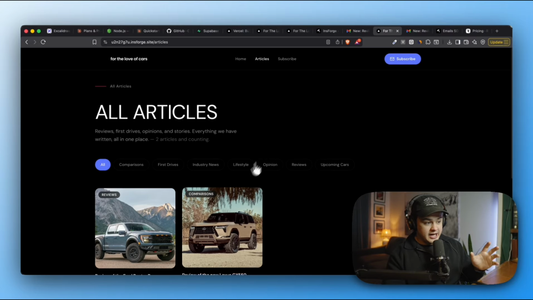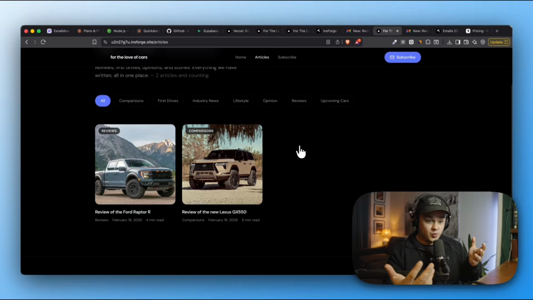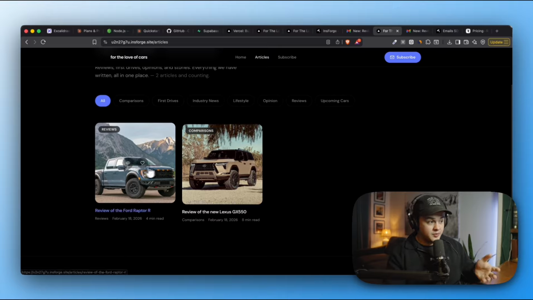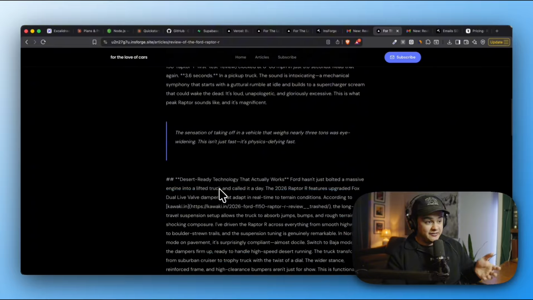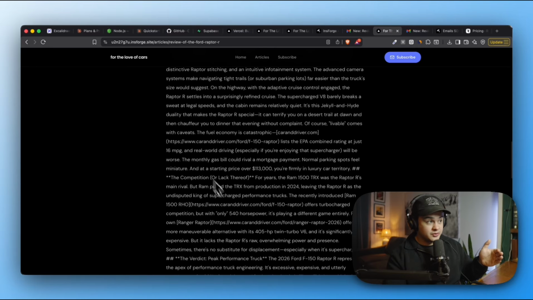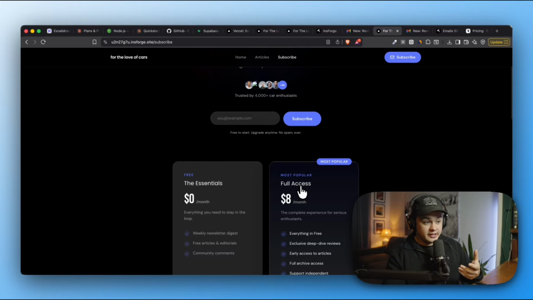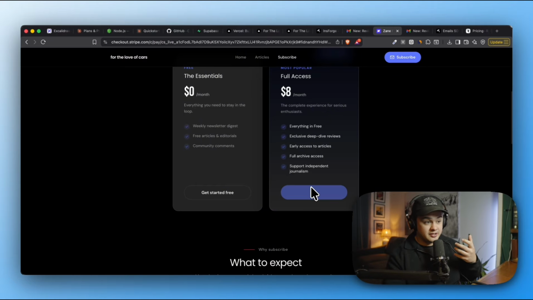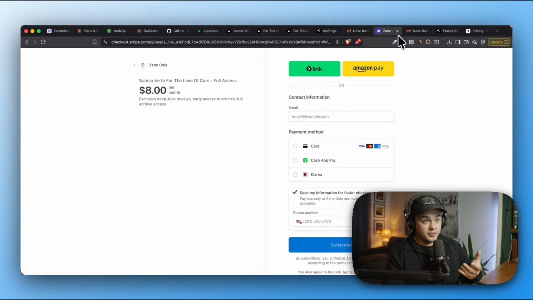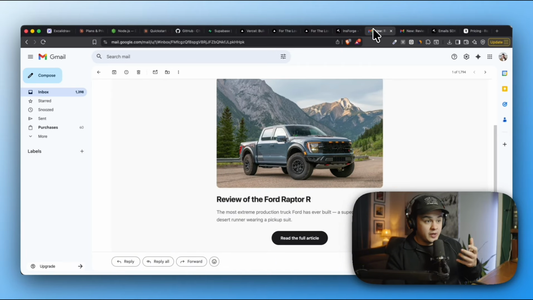So we pretty much have the first version of a working newsletter application where we can post articles, have AI write the entire articles for us. We can even get subscribers, build an audience, and we can even start actually making money and charging people through Stripe. So we pretty much have a working application at this point.